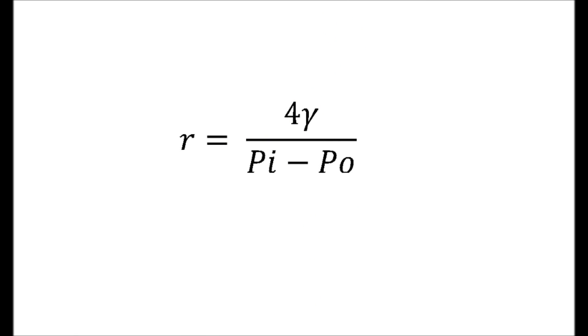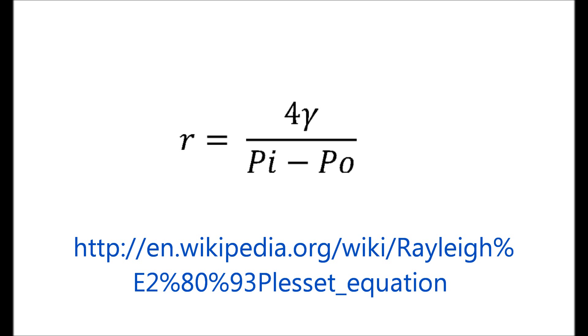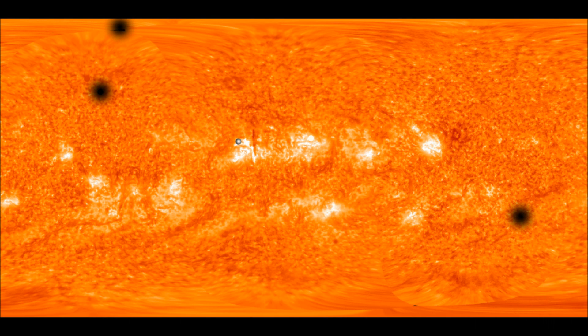The barrier in a water bubble is the surface tension and the pressure difference PI minus PO. The formula modeling the structure is linear here. See the link that's on the screen for the derivation of the static structure. The radius is equal to four times the surface tension divided by the difference in the internal and external pressure. The units of pressure in our case would be in kilograms per meter second squared. The surface tension is in force per unit length, newtons per meter. Reducing these units to the basics, surface tension is in kilograms per second squared.